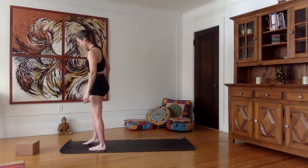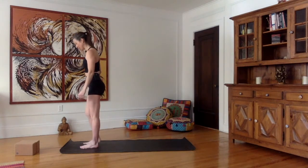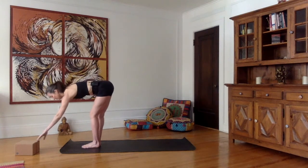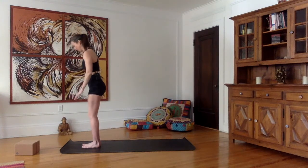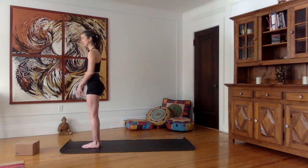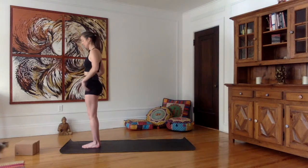So today we're going to start the class in a standing position. So about 1 foot distance from the top of your mat. You can just rest your blocks here in front of you like I've done, so that they're handy whenever we need them. Bring your feet together, big toe knuckles touching. If it's more comfortable for you, you can just spread the heels about 1 inch in the back. Make sure that the weight is distributed equally throughout the feet. Toes nice and extended, but relaxed.